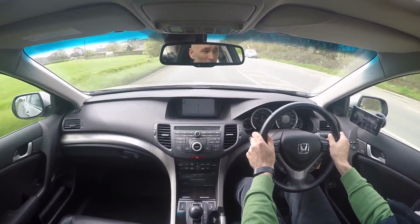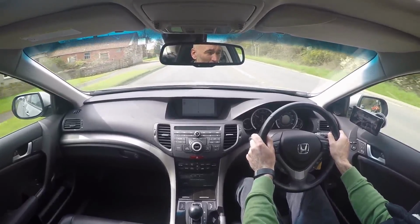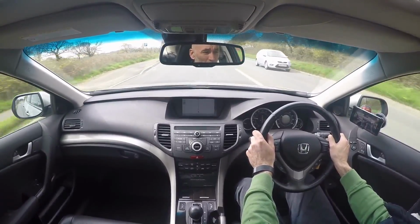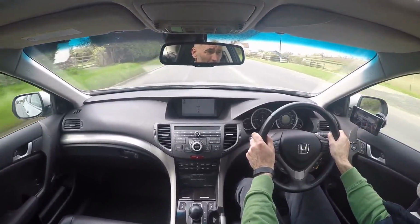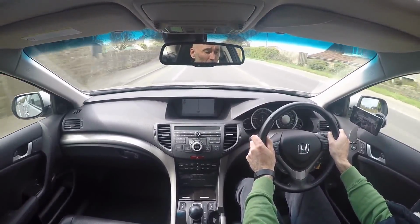Brake pedal, just touch the brakes, rock solid, absolutely perfect brake pedal on the car. Can't fault it. Again, no vibrations, no pulsing through the brake pedal of the car. Obviously, automatics are slightly harder on their brakes than a manual car, and this one has been kept in really, really fine order.